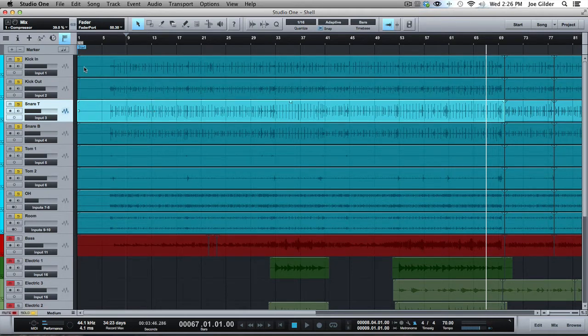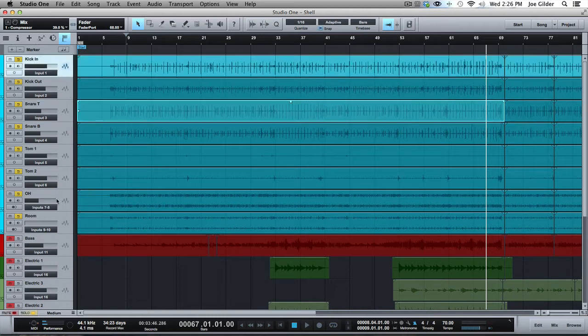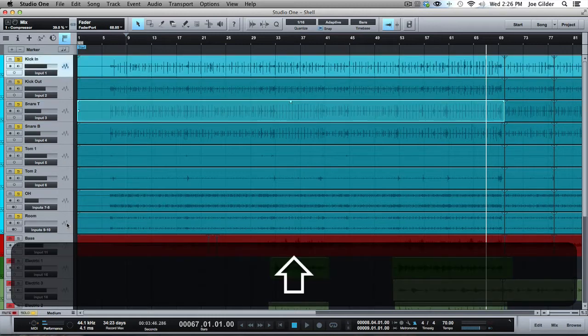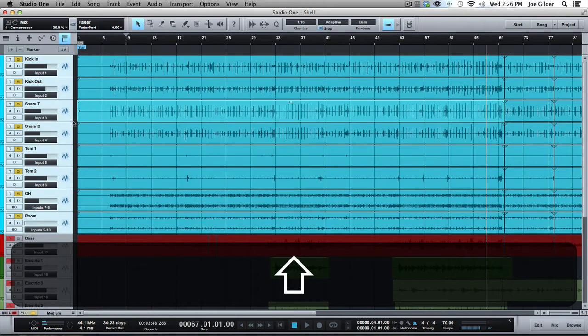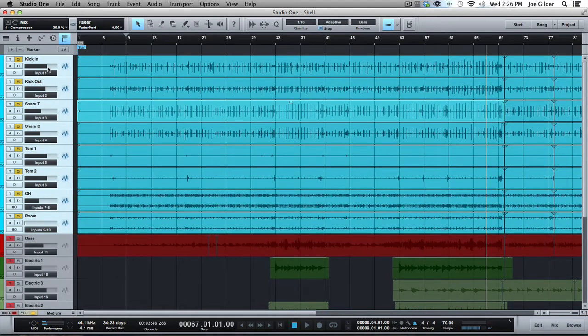If I want to adjust the level of all the tracks, move the faders up and down relative to one another, or if I want to do some editing of all the tracks at once. A great example of this is drums. So if I want to take all these drums and just turn them down, one quick way to do that is to just select them all and then grab a fader and move it. You literally don't even have to group them. You can just click and drag. It's like a temporary group. So that's something to keep in mind.